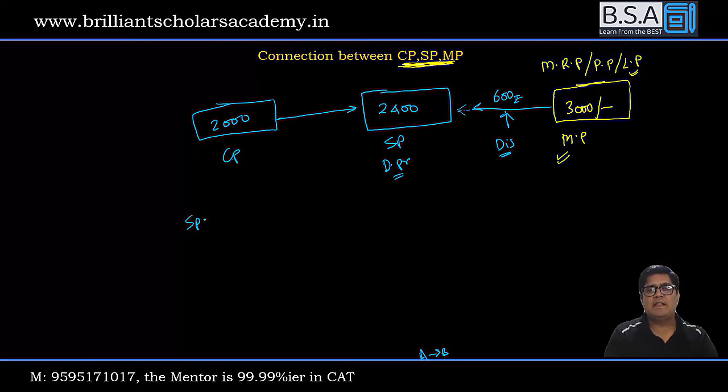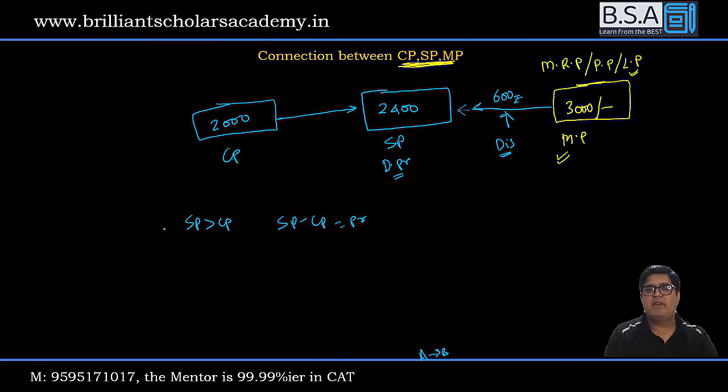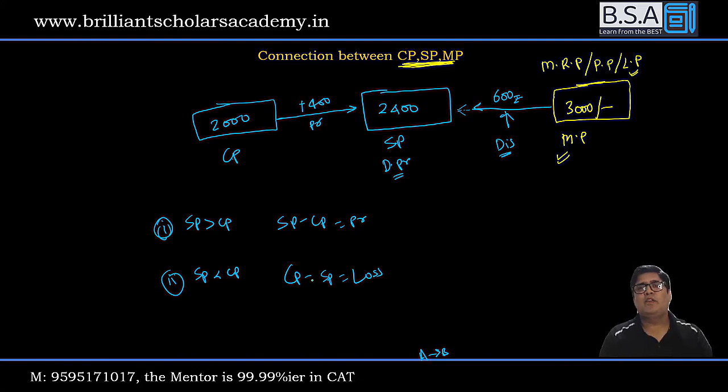Because selling price is more than cost price, this is called the situation of profit. There is a profit being generated. If it was reverse, if selling price was less than cost price, the shopkeeper has to sell because the stock will become dead stock, it won't sell later, so he has to sell. In that case, if selling price is less than cost price, that is called the situation of loss. So profit or loss, in this case it is profit. This is 400 rupees profit. Profit or loss happens between SP and CP.